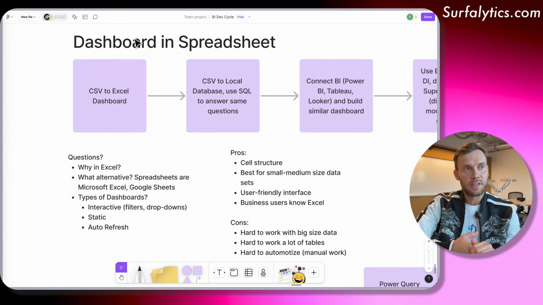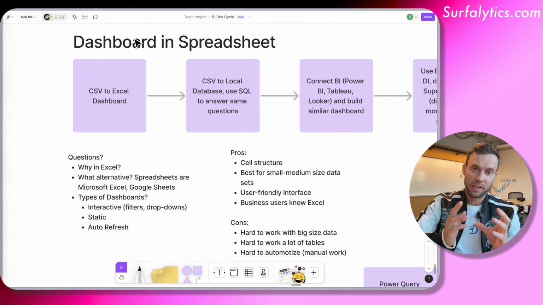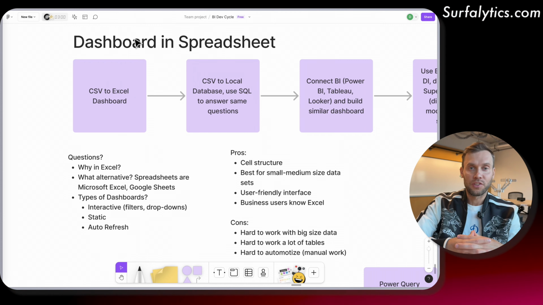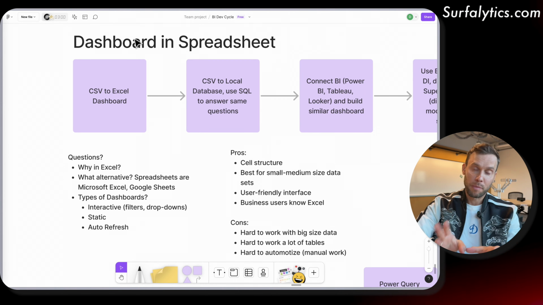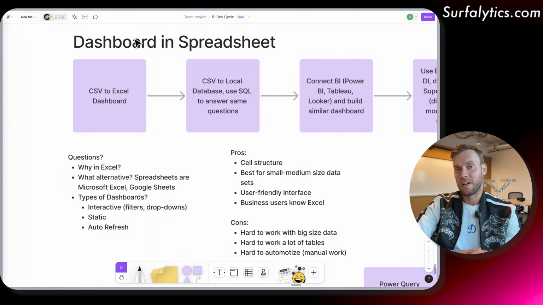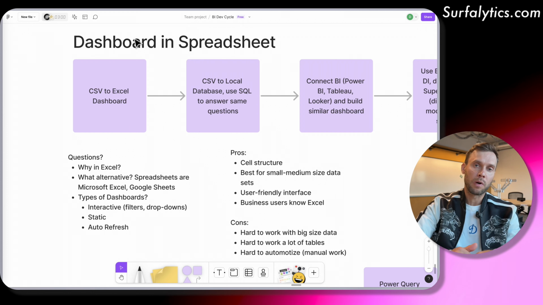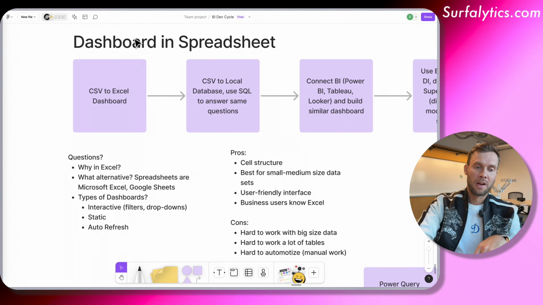And I will show you one example of a static dashboard, and I will tell you the story of how it was a really boring job for me to build this dashboard every day. And then eventually I moved to a BI tool. I used Tableau and I rebuilt this dashboard, and instead of 2 hours a day, I spent a couple of minutes just clicking one button to refresh it and generate the static dashboard.